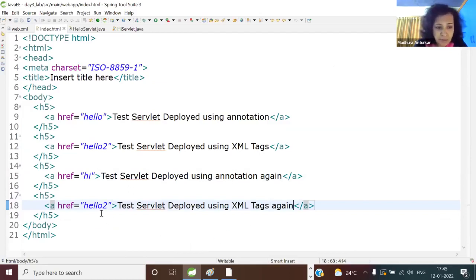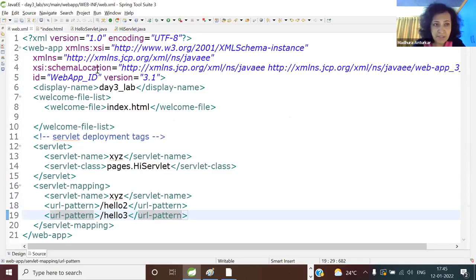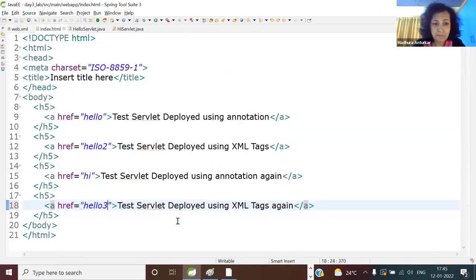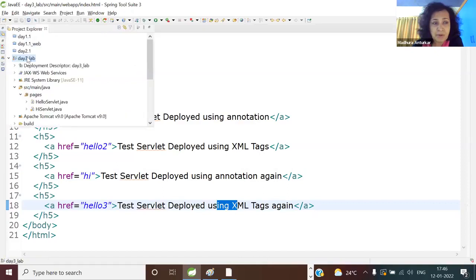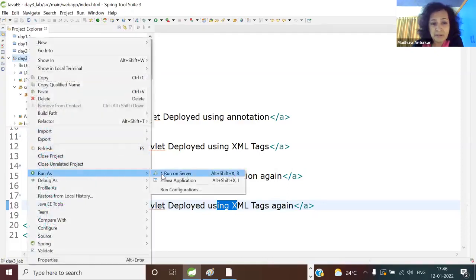So are we good? Hello 3, right? You just do the matching. And if I make a mistake, shout. So I think we are okay. So we are going to use the third and the fourth links, and we'll see whether it works at all. If you have not messed up, it will work.